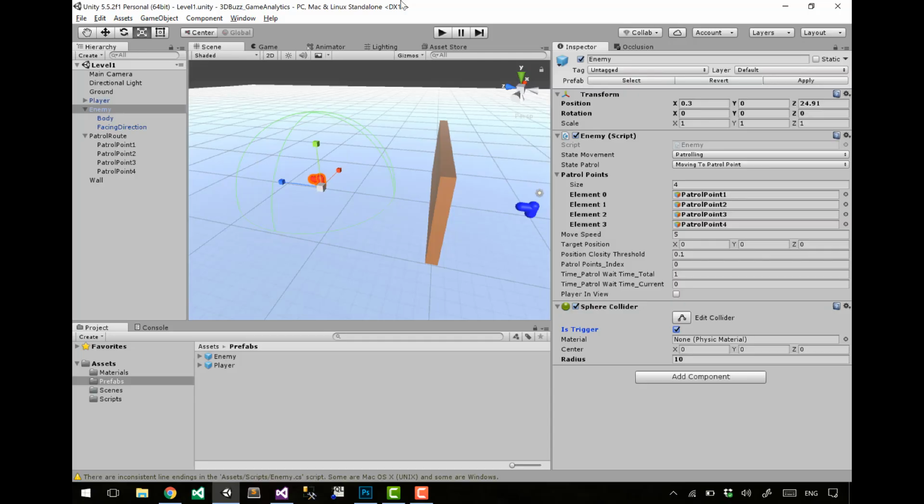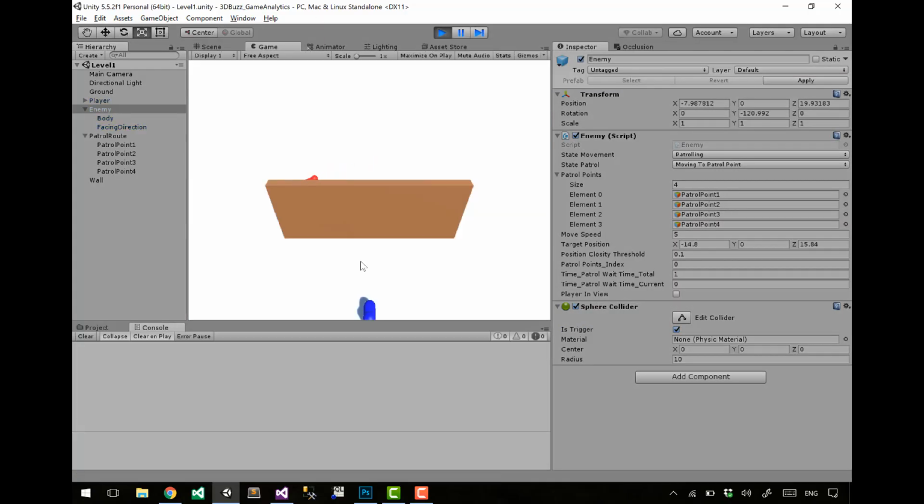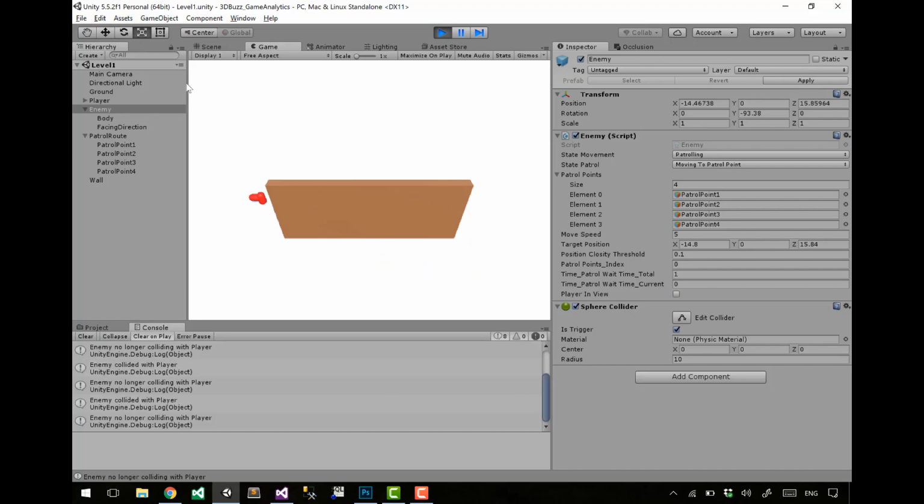So now if we go and play this, if I have everything correctly, we should be able to go to the console, and when the player comes into contact with it, we can see enemies collided, and when we're no longer colliding with the player. So just get outside of range, and we'll go back in, and you go, hey, it's not firing off anymore, but really it is down here at 4 and 4. So we're going to uncollapse that, and now when we go through, we can see we've got a new collision and a new not collision.